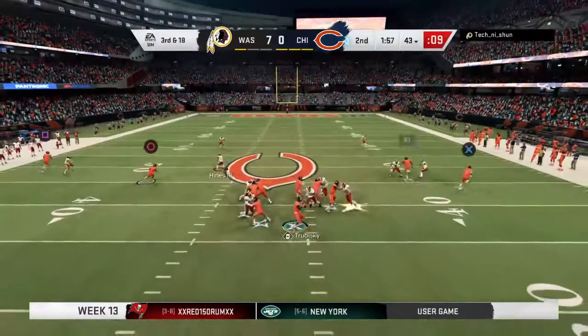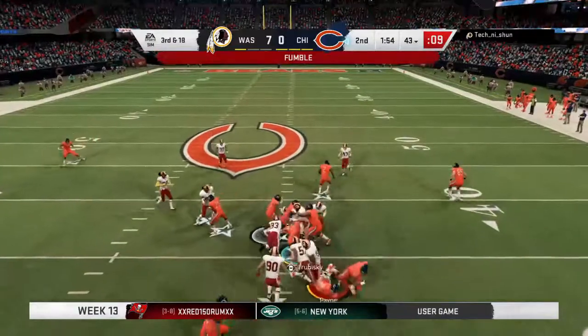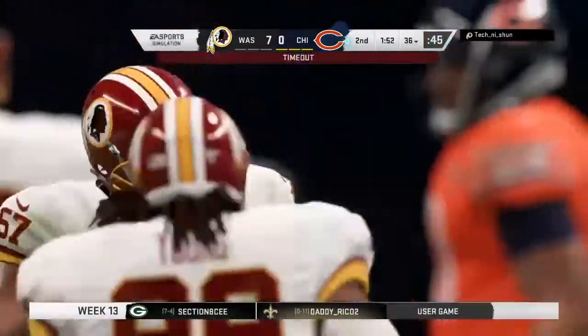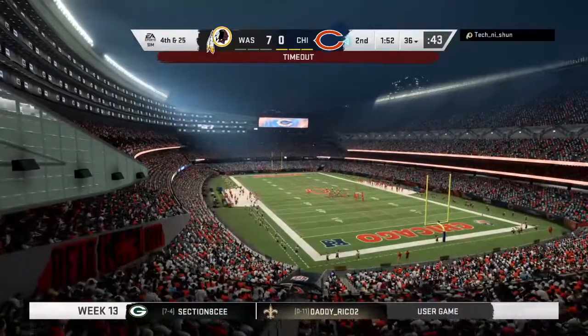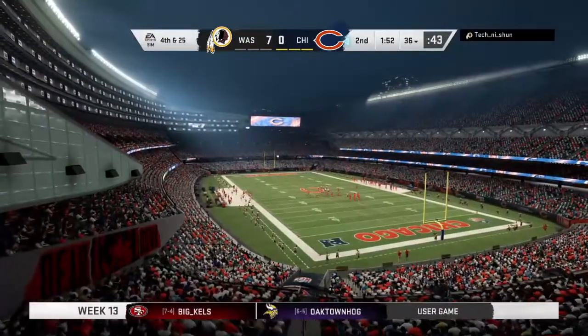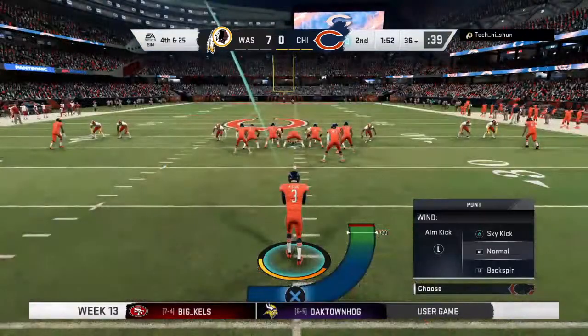Pop. Now Trubisky on 3rd and long. Now Trubisky lost the football, but fortunately he's able to recover his own fumble, and that could have been trouble. The Redskins going to go ahead and use their final timeout. And with halftime on the horizon, they'll be out of timeouts from here forward.